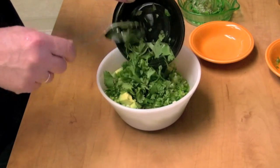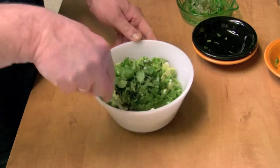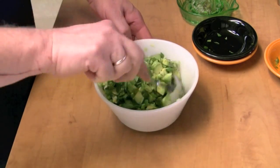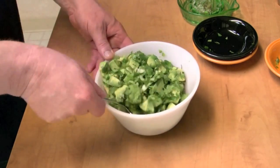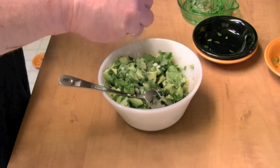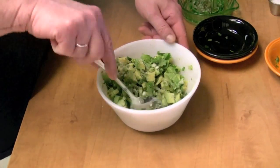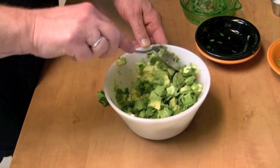And some cilantro that is just chopped up very coarsely. Mix this up. Get that lime juice over everything. It has good flavor and helps a lot to prevent this avocado from turning an ugly, ugly brown. We also need some salt on there. A couple of pinches of salt in there.